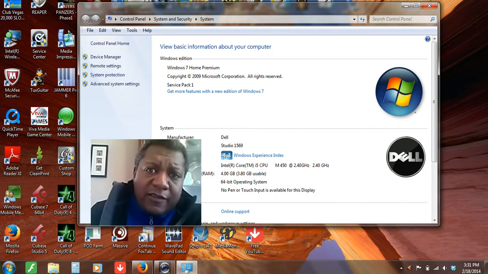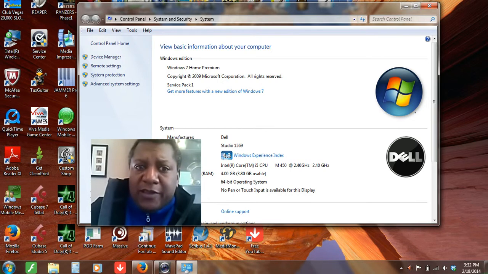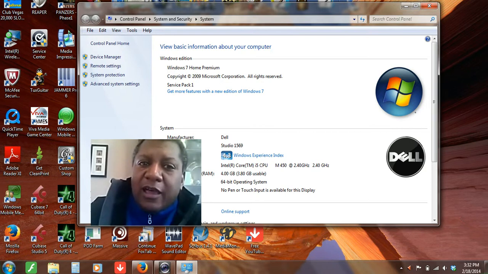What this screen tells you is just some basic information about your particular computer. That is, what is the operating system that's loaded on it, how much memory, what's your processor, and a few other bits of information. Let's go ahead and go through this. Mine is telling me on this particular screen that I'm using Windows Edition, Windows 7 Home Premium.